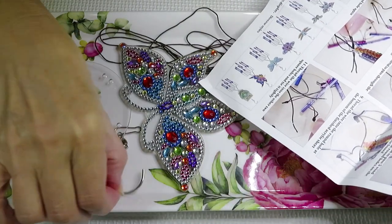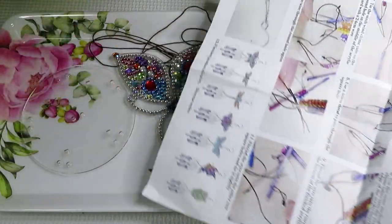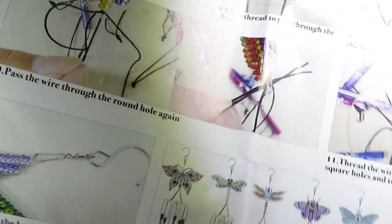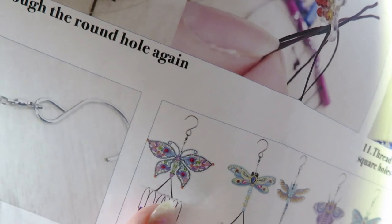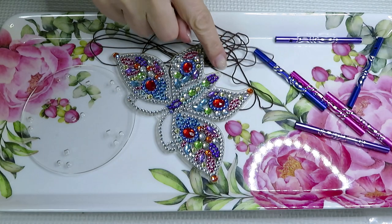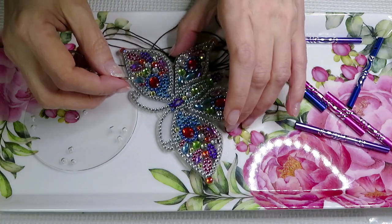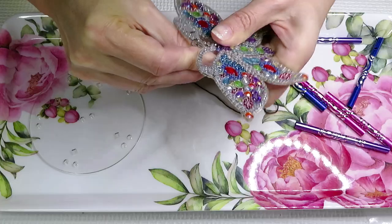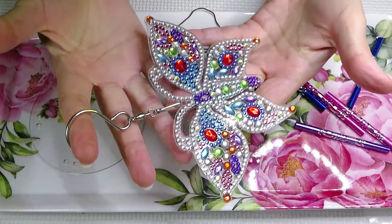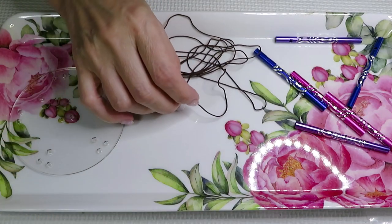Now what I see in here is definitely this part connected to butterfly. If we look at this picture in here, you see that it's connecting to butterflies. So maybe this part, that's what we're going to have left over of the thread to use after this. So let me put this first through this butterfly to connect our first piece. There we got this. Now I'm going to put this aside and I will chop.